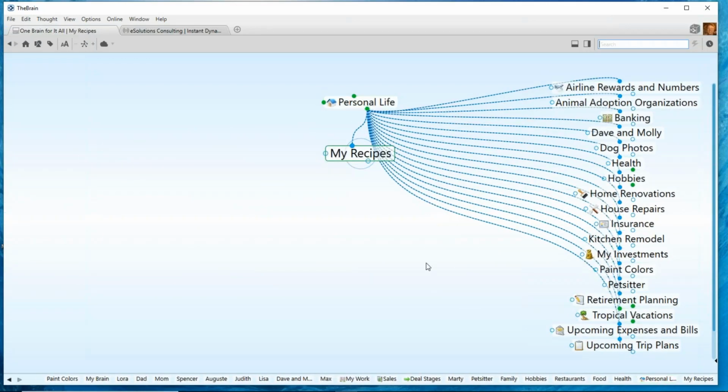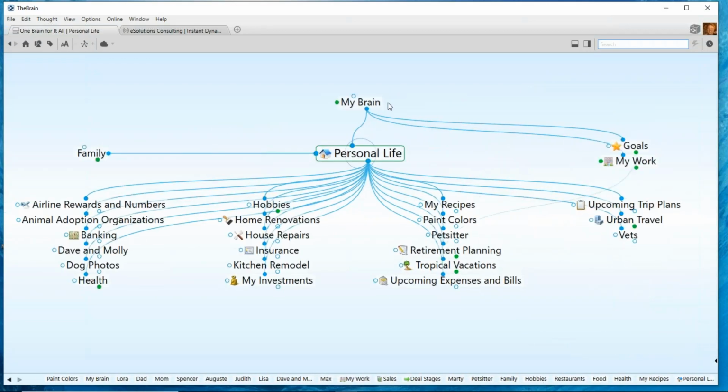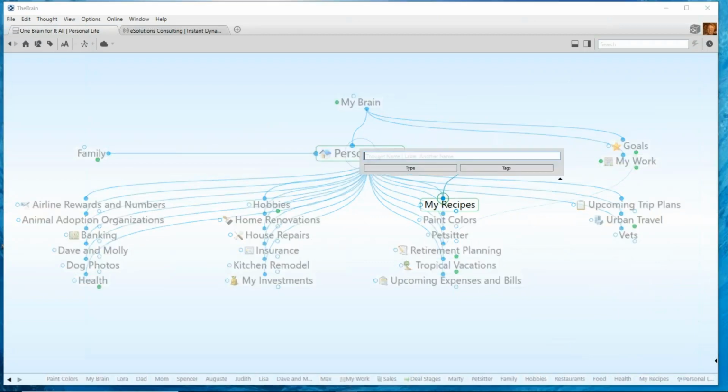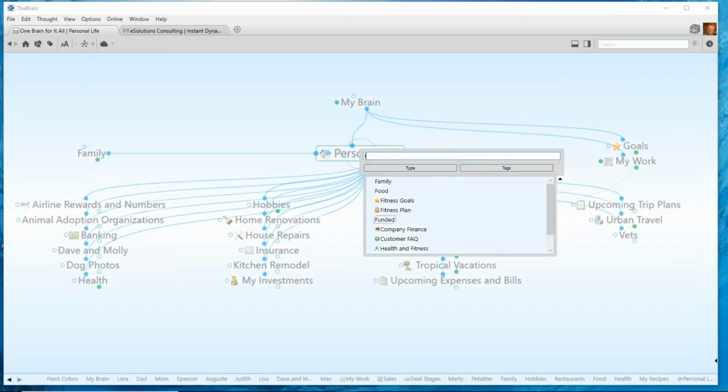Now, I can click and drag down to food in the past thought list, or here's another tip, I can just start typing. Let's say I don't happen to notice it appearing down there, and I say, oh, I want to link my recipes up to food. If I just type in the letter F, for example, I am presented with all thoughts in this brain that have a word that starts with the letter F, and there's food right there in front of me. So this is the brain's existing thought list.